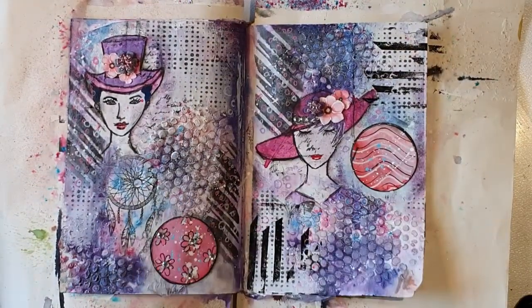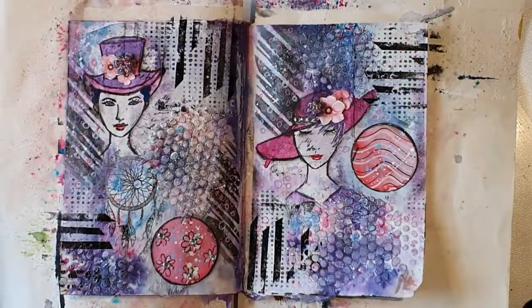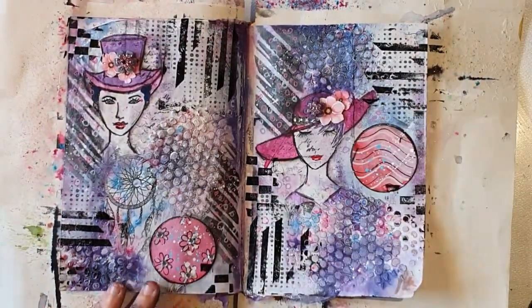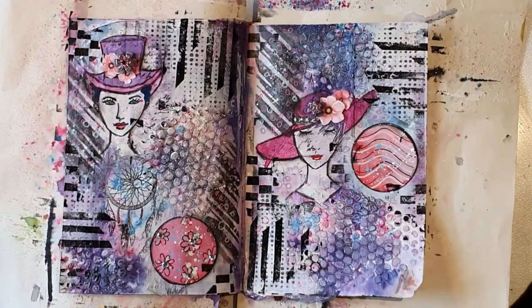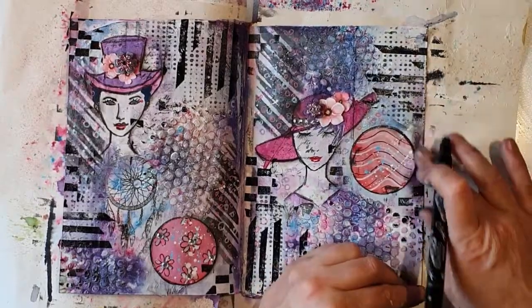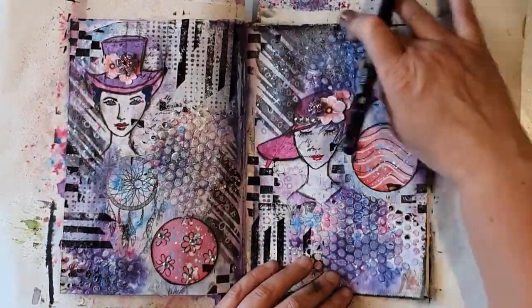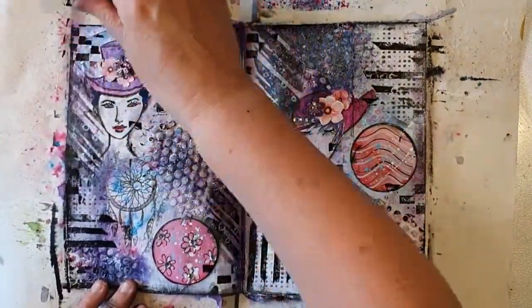And now I'm using my homemade stamps again. I really love them. I made them out of craft foam. And I like them. I think they're decorative. And this also. Now just kind of, you know, darkening the edges of the spread with my Silky Twister crayon.